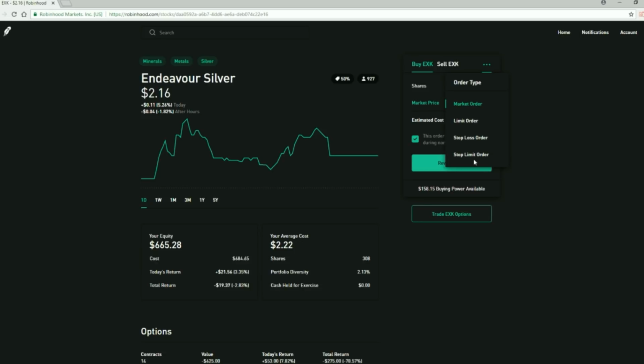So there are four types of orders you can do on Robinhood at the moment, which is an upgrade. You used to only be able to do, I think, market orders in the very beginning. I don't know. They've upgraded this a lot. Love Robinhood. So you can do a market order, and what a market order means is that as soon as you place the order, they will do whatever it takes to buy that stock at whatever price.